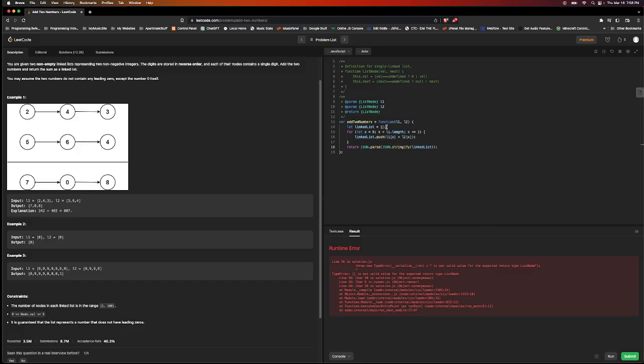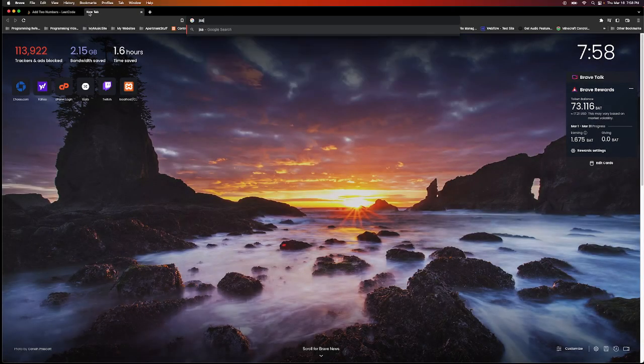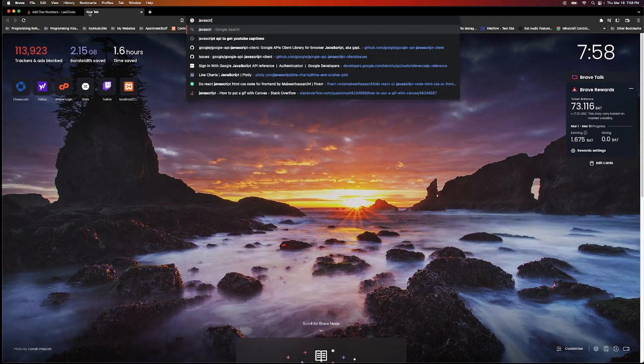What is it? Explanation 80. Wait. Oh wait, 708. What are we returning? Return the sum as a linked list. I'm gonna be honest. I don't know what the fuck a linked list is.